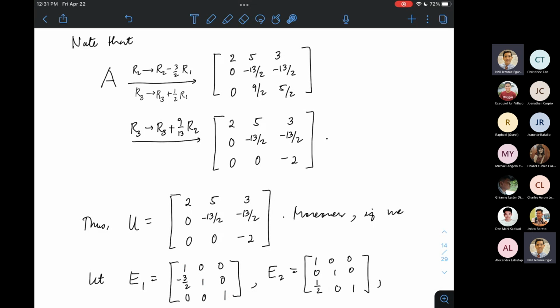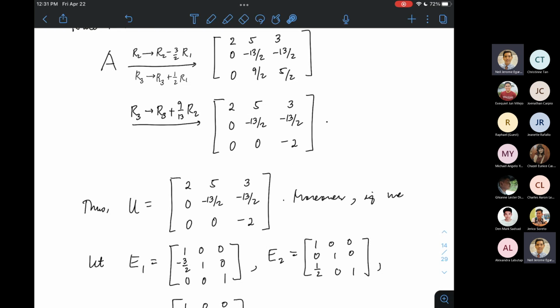That's why we know that the row translators are all unit lower triangular elementary matrices. Alright? Tapos alam natin na pagka ito yung operation, yung second row, first column ng identity matrix ay papalitan ko lamang nung multiplier dun sa translator. So that's why the entry here on the second row, first column, is equal to the constant scalar negative 3 halves. Siya si E1. Tapos ito si E2.